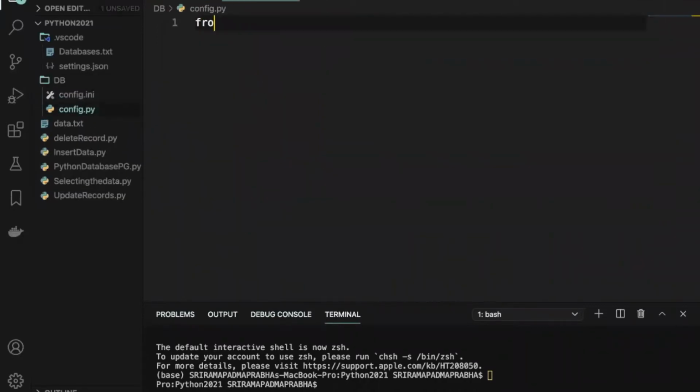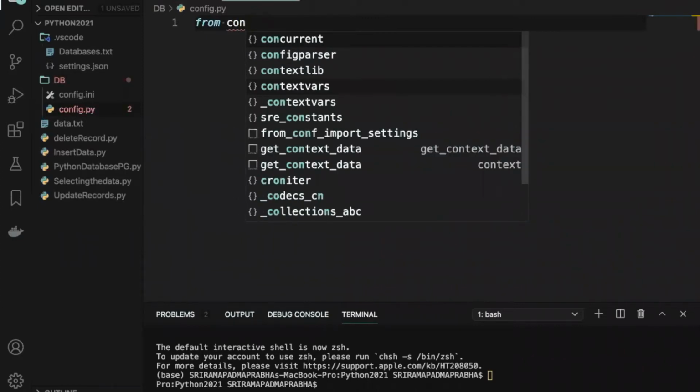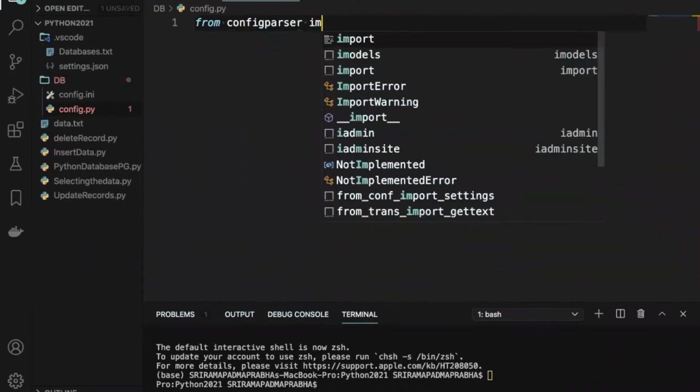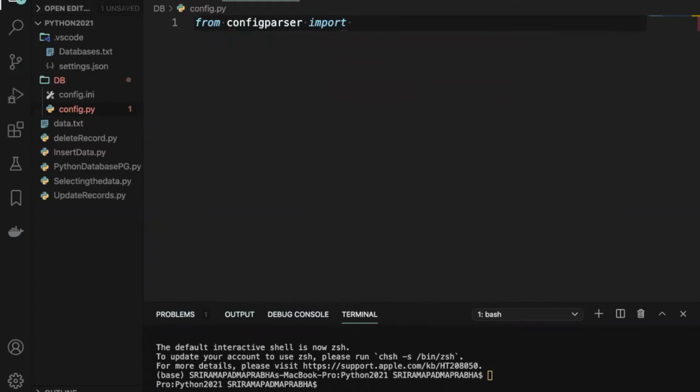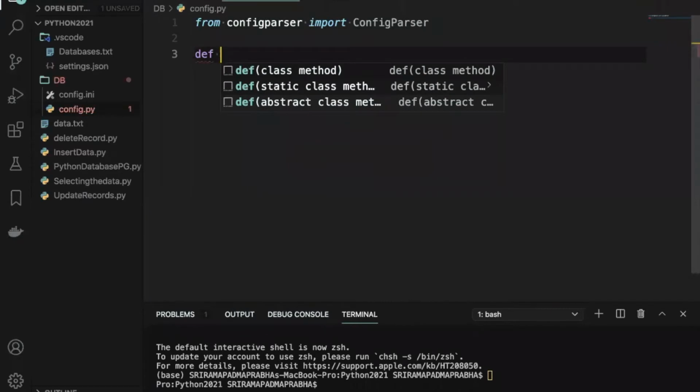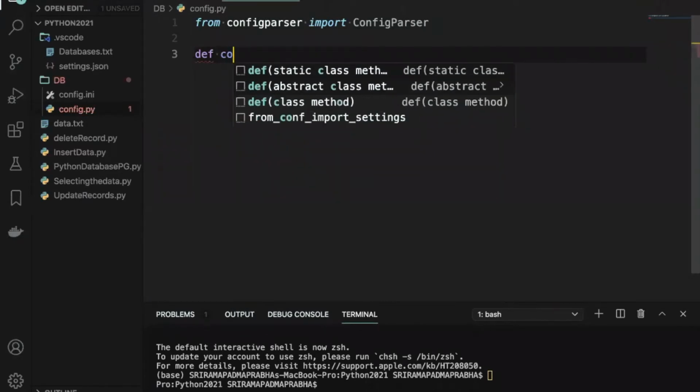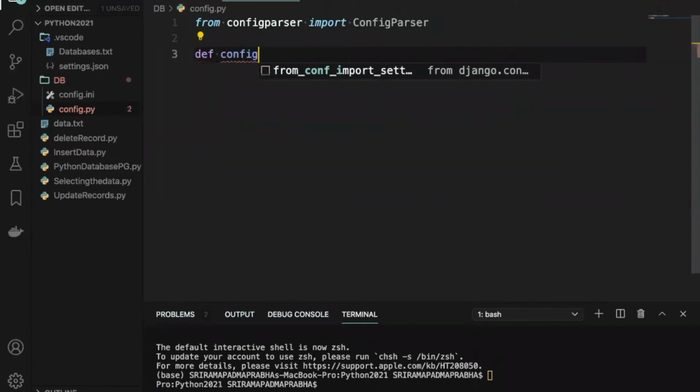So I'm going to import the ConfigParser. It is inbuilt, so there is no need for any installation. Import, then we need a class. So we can use this class and create an object here. Generally, I don't write directly here because I'm assuming I'm writing this code in a project, so I definitely have to write it in a different way. So I will create a function called config. This is a user defined function name. I'm creating it here.